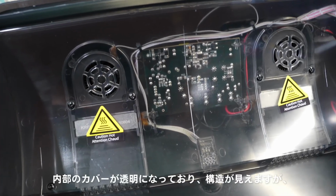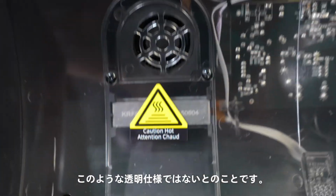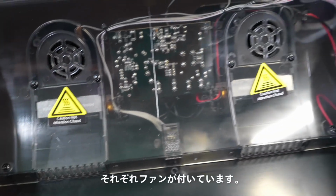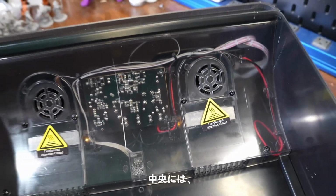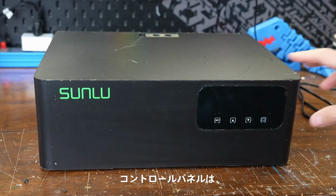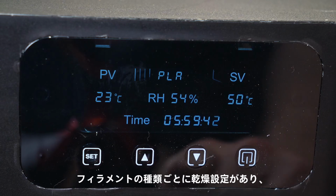On this model, the inside shell is clear so you can see the inner workings, but I'm told the production versions won't be this way. You can see that there are two heaters, one on each side with a fan, and in the center is the main board that controls everything. The control panel looks to be the same setup as the controls on their other heating units.